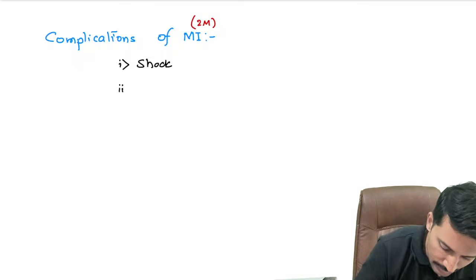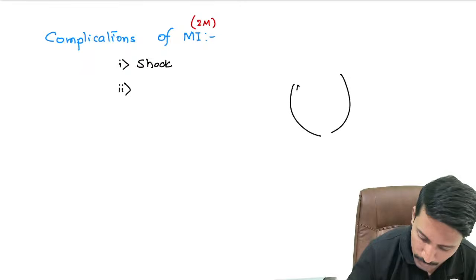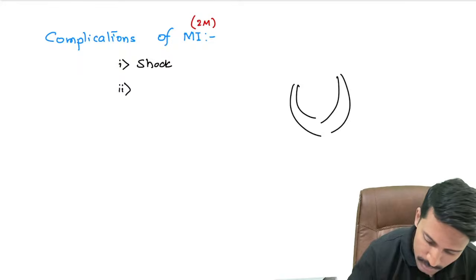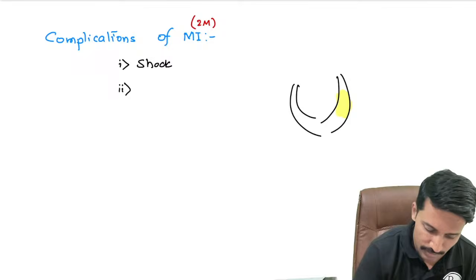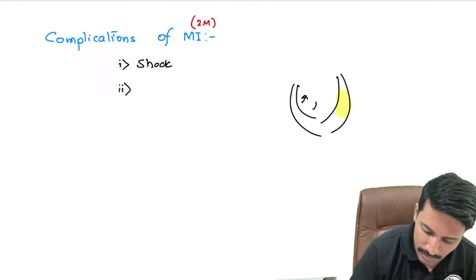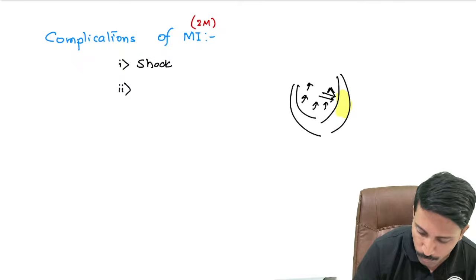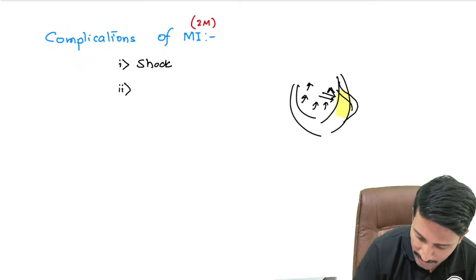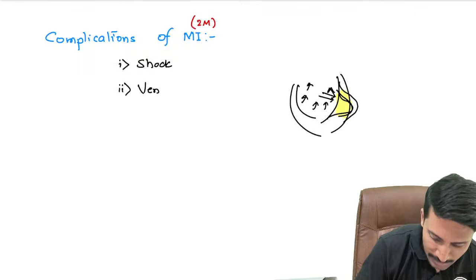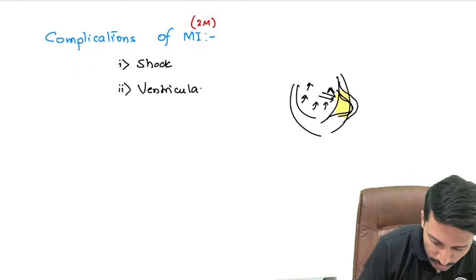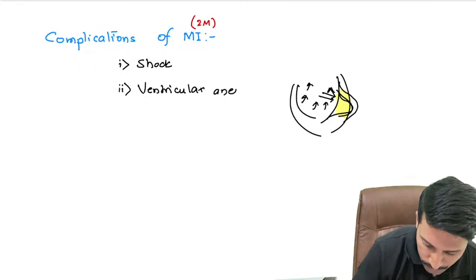Okay. Second, let us say this is the left ventricle. Some part of it is not getting blood supply, so this portion dies. And once this portion dies, the rest of the myocardium is contracting, so there will be strong forces generated inside the myocardium. Those forces will push this dead portion to balloon out. We will call it ventricular aneurysm.